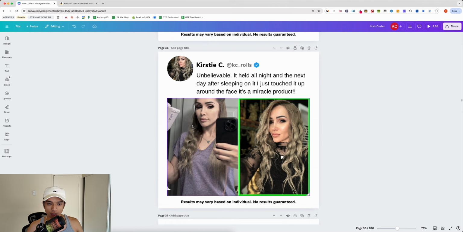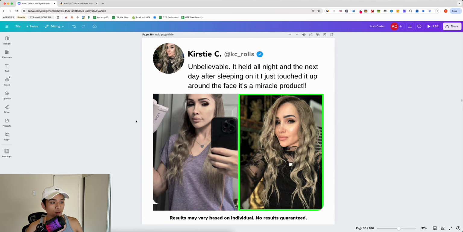So I would do, if I were you guys, right? If I wanted to test the before and after, set up a couple of different before and after images that you have with different customer avatars, right? Because maybe someone who sees this would resonate with this, but maybe they're not, in this example, a 30 to 40-year-old lady with blonde hair. Maybe they are a 40 to 50-year-old brunette. So line up all those different customer avatars.